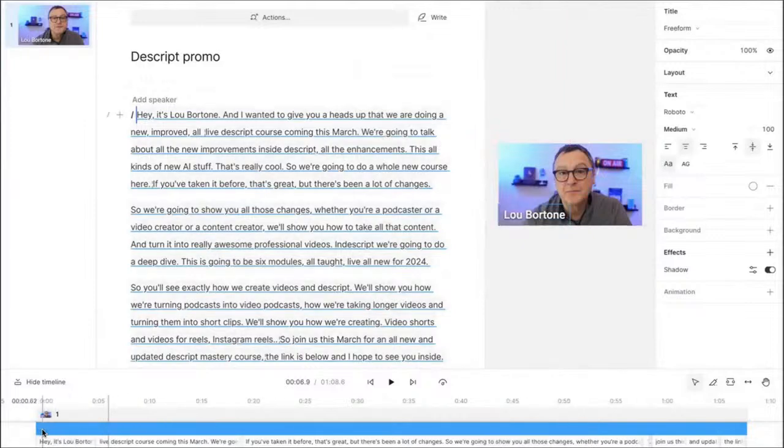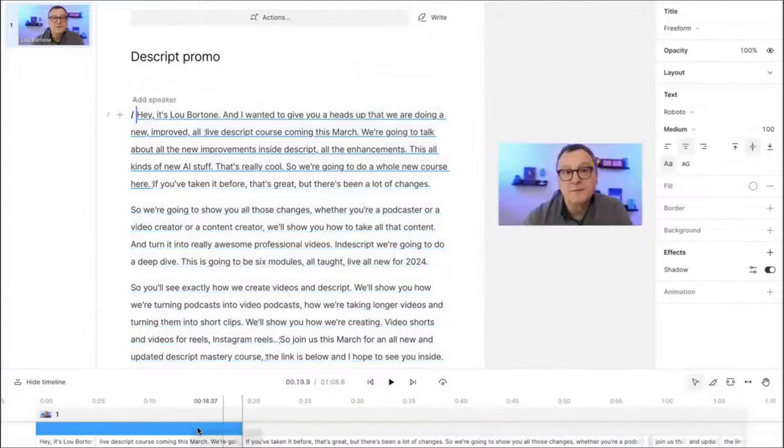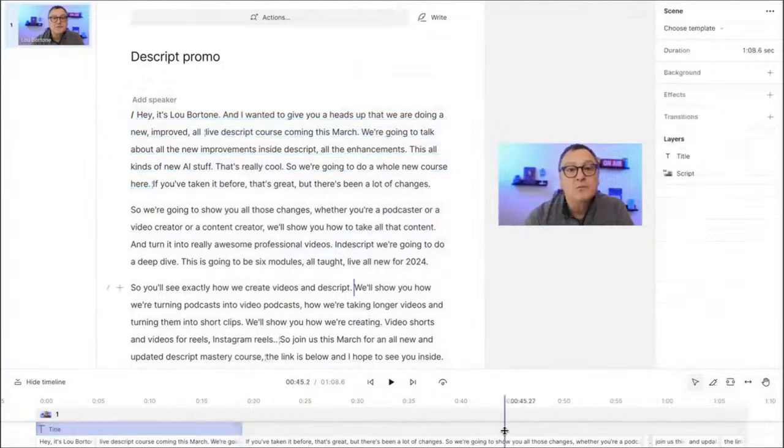Now down here in the timeline, I can move this little thing here to fade it in and out. It doesn't have to show up the whole time. I could take this and say, I don't need to have my name up there the whole time. I'm going to just take it to about here. So now in this part, my lower third name will not be in this section.